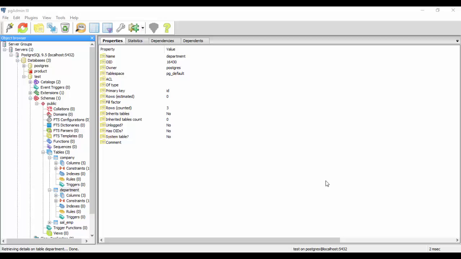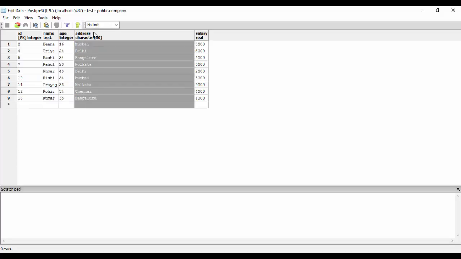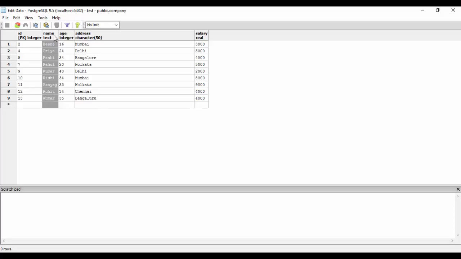Let me tell you by an example. Suppose I have the company table and the department table. In the last tutorial we learned that only one value, the 2, matched with the department table, that was engineering. So in case of a left outer join, if I left outer join company with the department table, then these values would be complete, and the value that won't match in the department table would be filled with null values. Let me show you a demo.